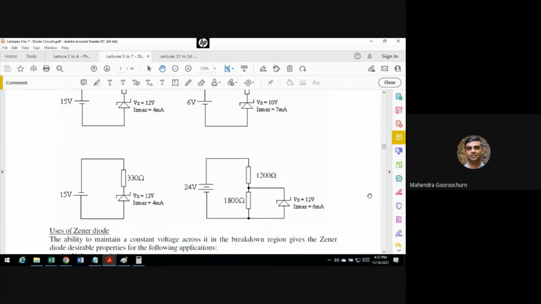If you look at this one, 15 volts here. If you look at the polarity of the battery itself, it's not proper. You're connecting here in a mode where it's positive. So this diode is simply in forward mode. So current will flow like this. This becomes forward mode. It's a normal diode. You're again wasting your money in investing in a diode like this. Unless your 15 volts is like this here, then yes. But this one is not properly biased.